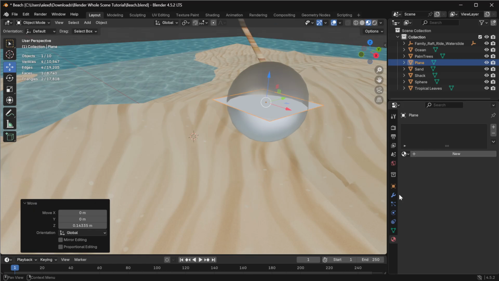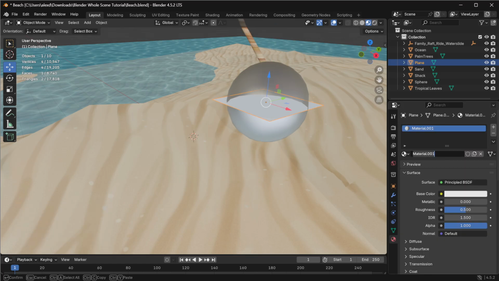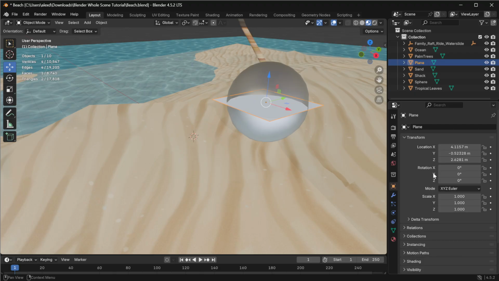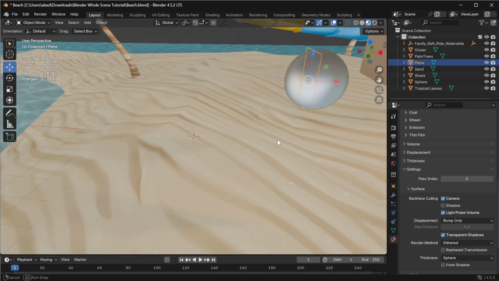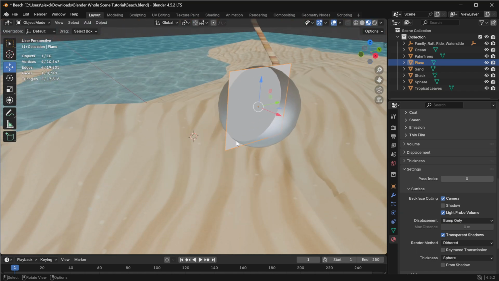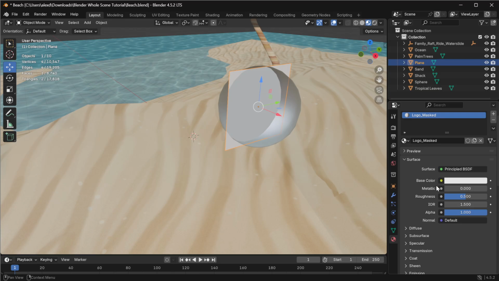So it will be backface culled, so we'll just call this logo_masked. And then we're going to want to get it the right direction, so 90 degrees, there we go. Then let's go back to material and turn on backface culling. Now, it is only rendered from one side, but there's a feature in Horizon where we can do Y-lock to lock it, so it always rotates. There's also freeform locking, where it always rotates to face you, which is pretty cool too.